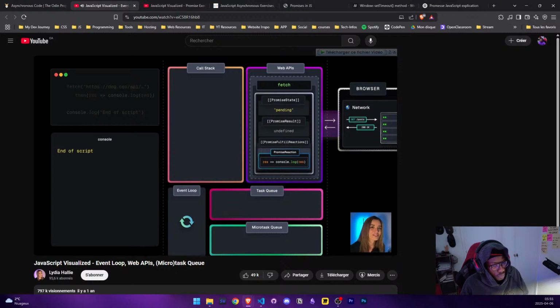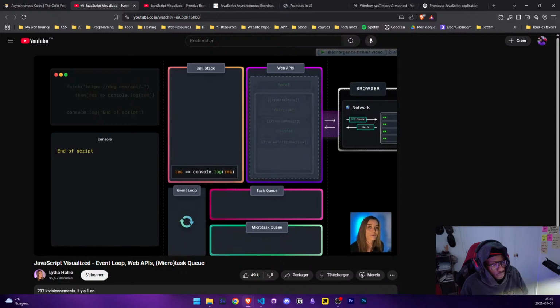And then finally, the server returns some data. So now the promise state is set to fulfilled. The promise result is now the response object with the data that we got from the server. And the promise reaction handler is now also pushed to the microtask queue, right? Because it's a then callback and that gets pushed to the microtask queue. The call stack is empty, so the event loop checks the microtask queue, moves this to the call stack where it eventually logs the result that we got from the server.